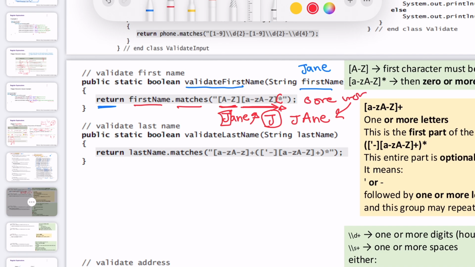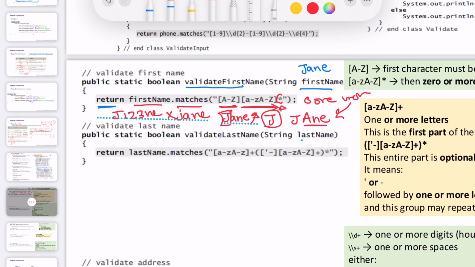Okay. And if he doesn't want to, that's okay. And if he does enter more than one letter, it can be small, it can be capital, all allowed. Okay. What is not permitted? What is wrong? If he entered jane like this, it's wrong because we asked for the first letter to be capital. If he entered like this, it's wrong because we're not allowing digits to be included. Okay, this is the first thing.